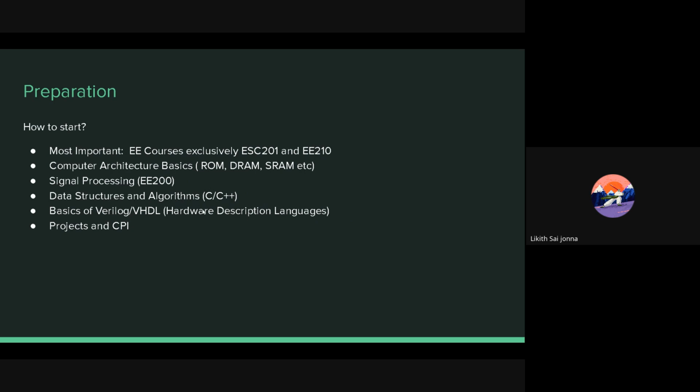Data structures and algorithms, C++: it is not directly asked in your interview, but if you completely ignore this, you'll have many problems in your internship. Basics of Verilog and VHDL are expected actually. Depending on your interviewer, they look to touch on VHDL and Verilog somewhere down the line. If you're not confident in anything above, they'll look to touch on this if you're good in this.